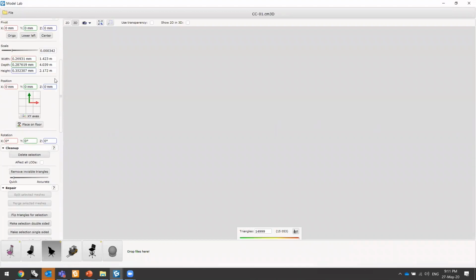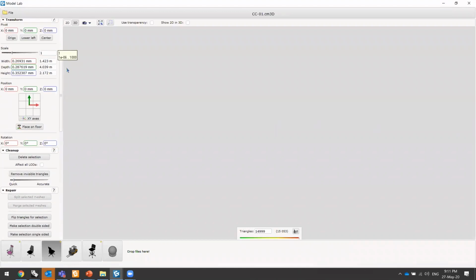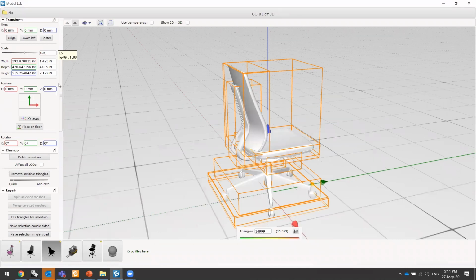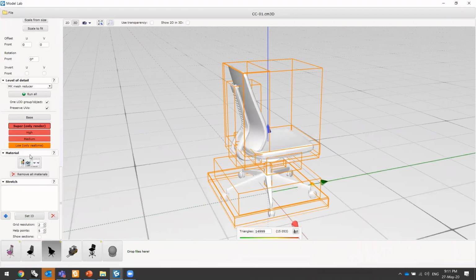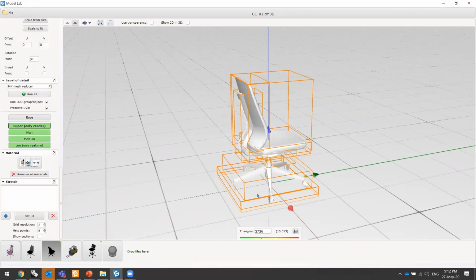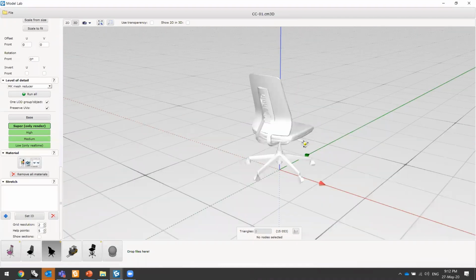So it very much depends on the size. So let's say if it's half the size, the polygon budget that is allowed is now very much reduced, and if I'm going to run it again, I'm getting only close to 4,000 for super, and you can see that it's much less detailed than what it used to be.